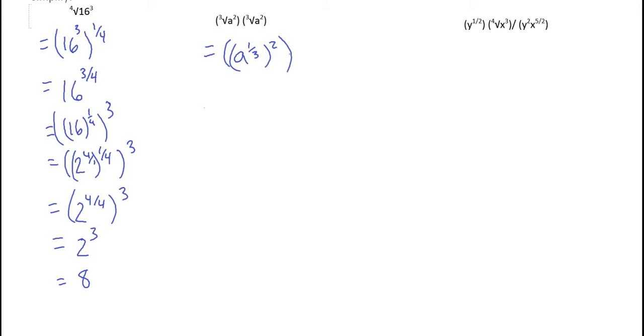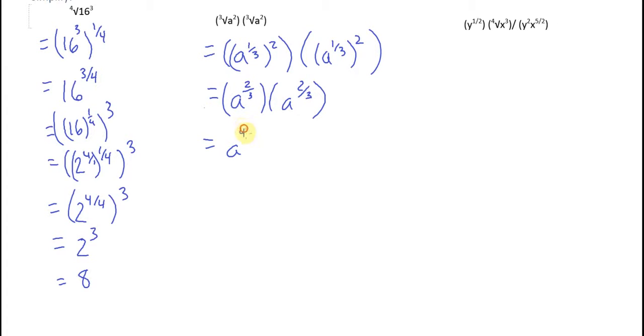squared. And the second one is the exact same. So a to the 1/3 squared. What exponent laws do you want to use first? It doesn't really matter. We could multiply the big parts together and then do 2 plus 2, but I think I'd rather have this as a single fraction first. And then we're going to add the exponents. 2 plus 2 is 4 over, whoops, I almost wrote over 6, that's silly, over 3.